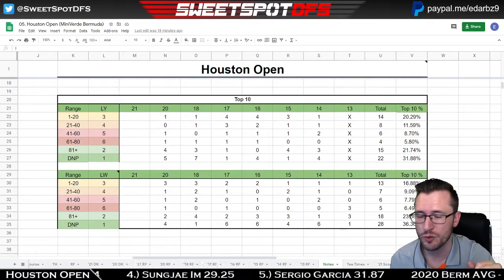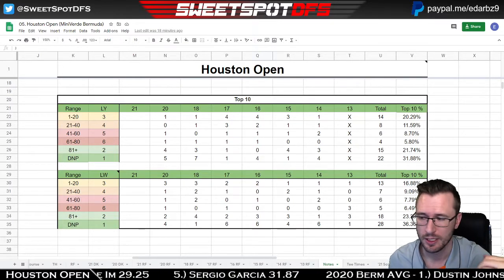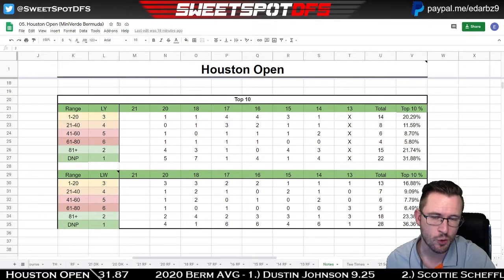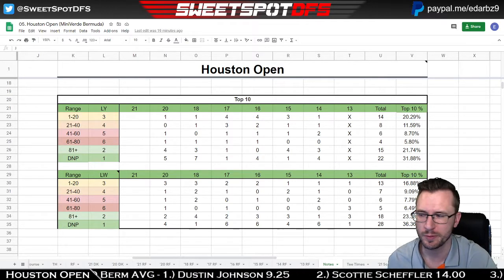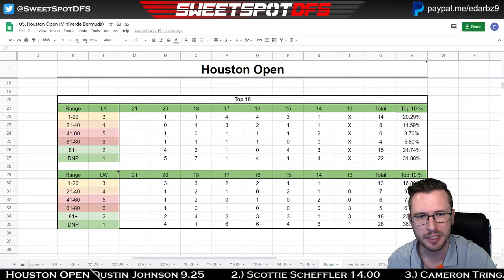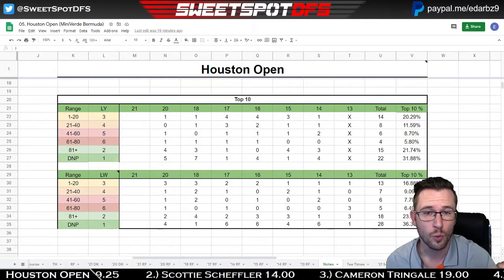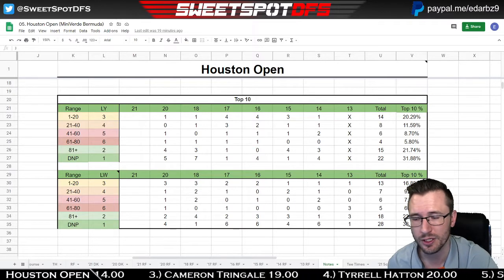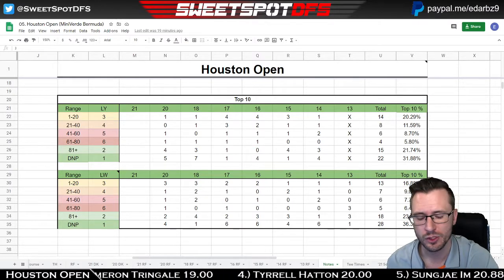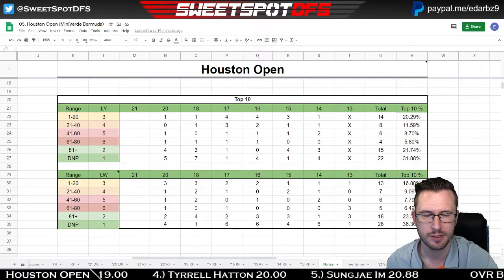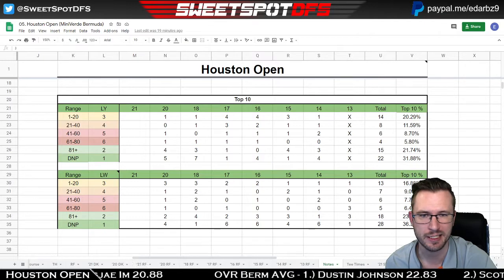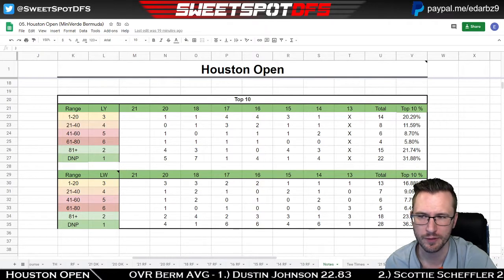But those that do know what the bucket system is, for the Houston Open, it's questionable. And it's only questionable because typically when we look at the last year bucket, we like to see the same golf course being played year in and year out. This year, it's a new golf course. So you can question whether or not the bucket system will be effective. I guess that's the best word I'm looking for.